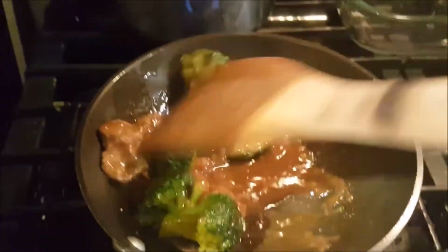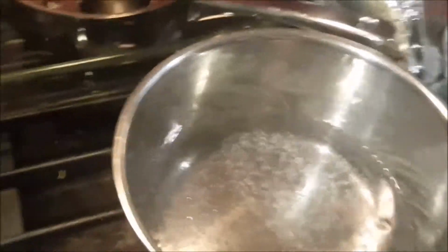Doing the ramen, so now that we kind of got that down, just let that sit for a little bit, put it on, and let it sizzle. Now, I'm going to check how this water's doing. That's boiling! Oh my gosh, so now we're going to put the ramen.